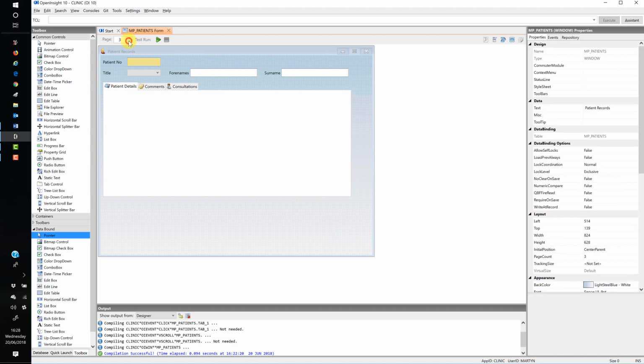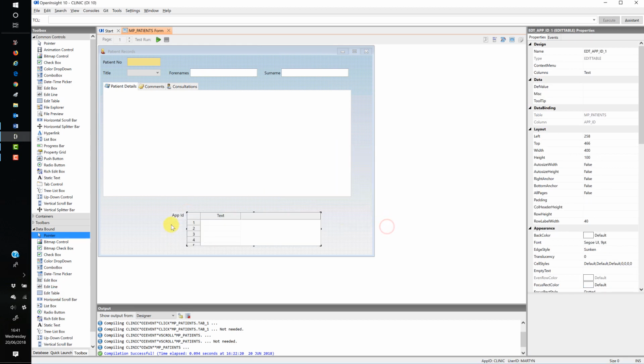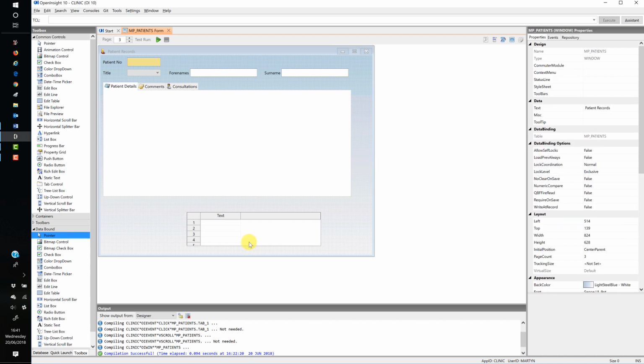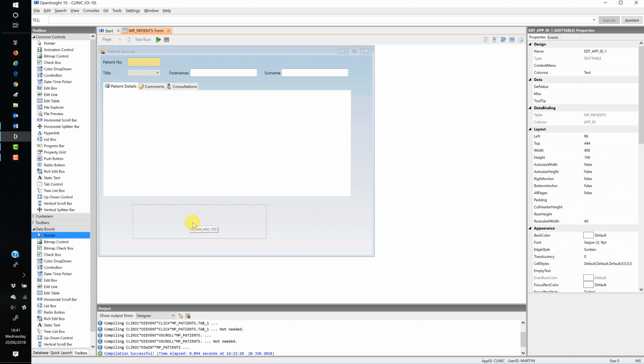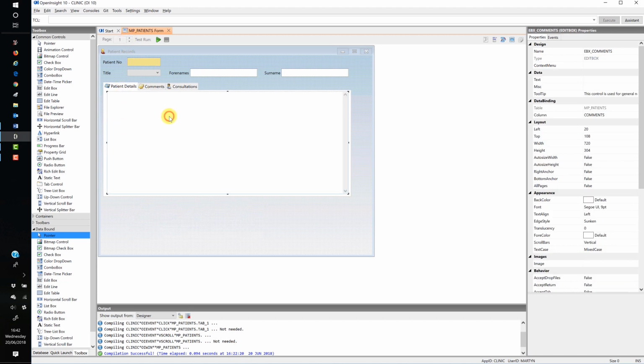Right, so let's come on to page number 3, and for page number 3 we want to add in an edit table, and we get prompted for the column which is app ID. I can get rid of the label, and what I want to do is I want to get this control in exactly the same position as the edit box on the previous page.